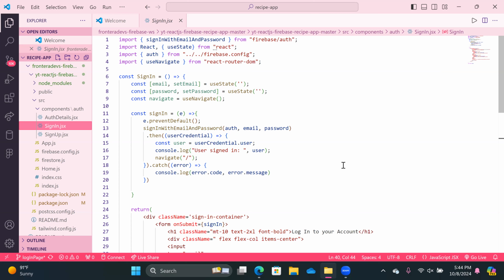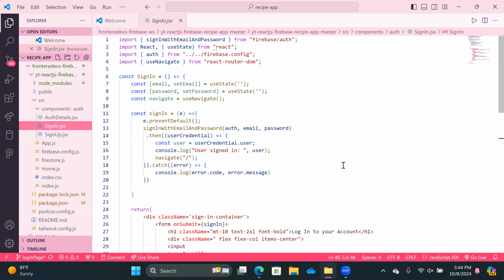Let's think about this: how would we create the website? I want to get to the website. What's the first thing I want to see? I want to see a sign-in page. Then after I sign in, I want to see the recipe apps. So you would call the sign in and then go to the home page where the recipe is.